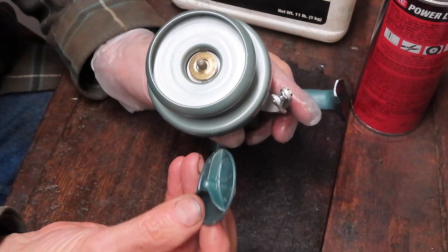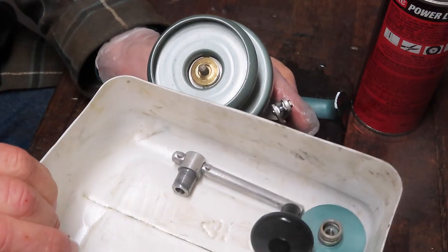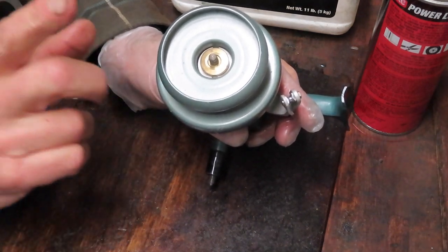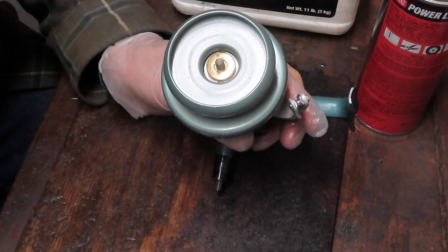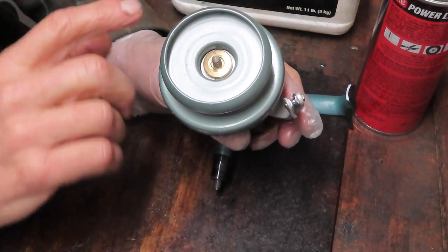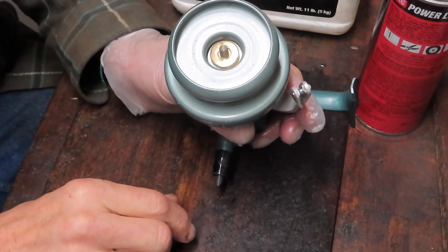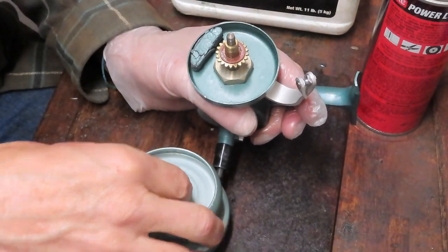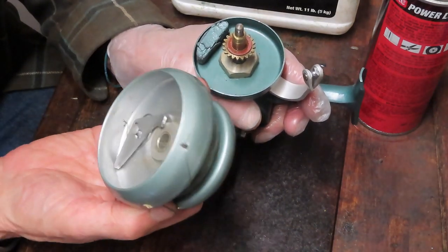All right — spool cap, or jag adjuster, with a spring on it. These all go into my parts tray; I use the bottom of a jug for that, just to keep my pieces gathered. I haven't worked on this reel before — full disclosure. It's the first time, and I like to take pictures. I recommend you take pictures as you're disassembling your reels as well, so that you know the orientation of the pieces and parts that come off and how to put them back together. We have a spool assembly — we're going to take that off. Looks like there's a big old washer in there, and the rest looks like just a press pin.